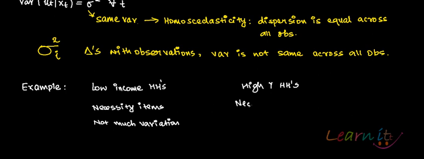They are not only spending on necessity items, they're also spending a lot on luxury items. Supposedly both of us, you and I, are belonging to high-income households. I may be spending on car, you might be spending on bike. I may be spending on small home, you might be spending on big home.